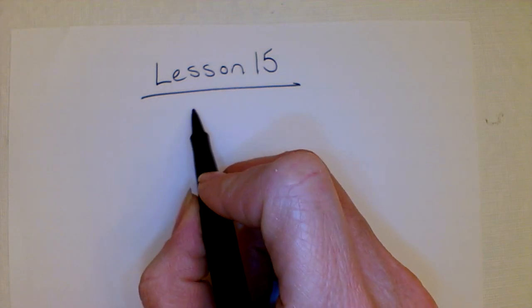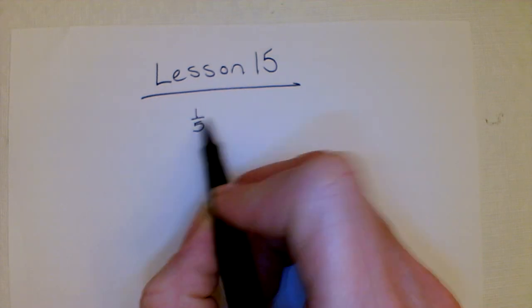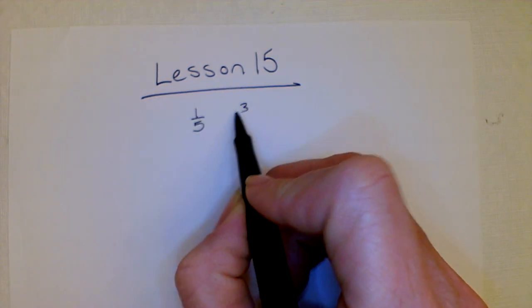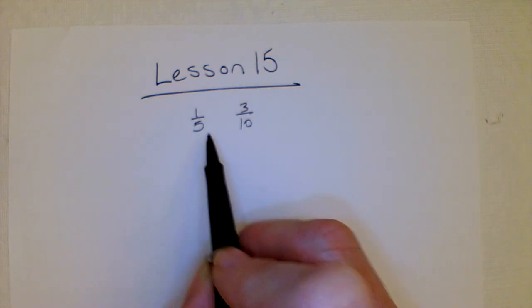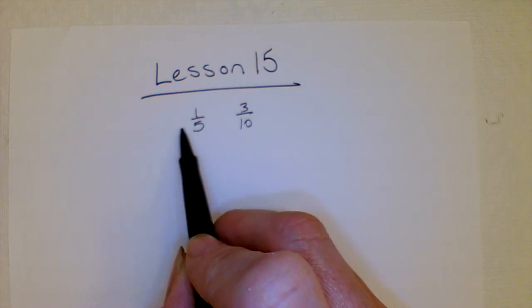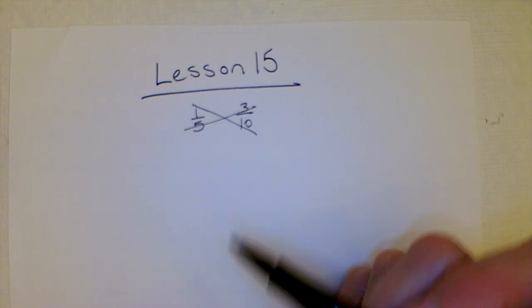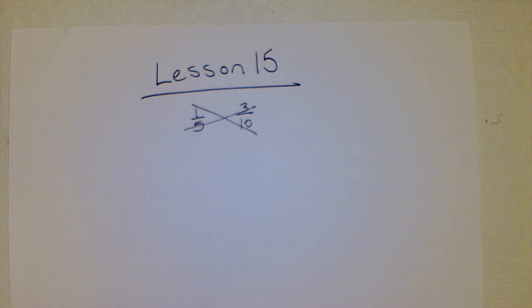And this time we are going to be having unrelated denominators. So in yesterday's lesson, for example, we may have had, let's say, 1/5 and 3/10, and we wanted to compare them. And 5 and 10 are related because 5 times 2 was 10. Today, that is not going to be the case. Today, our denominators will not be related, and we're going to have to find a way to compare them anyway.